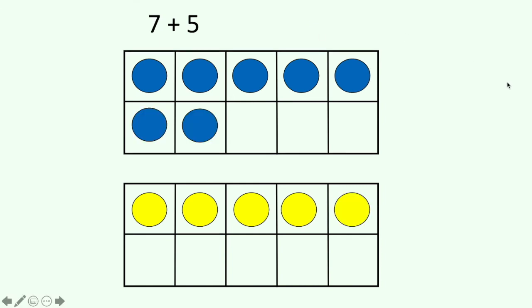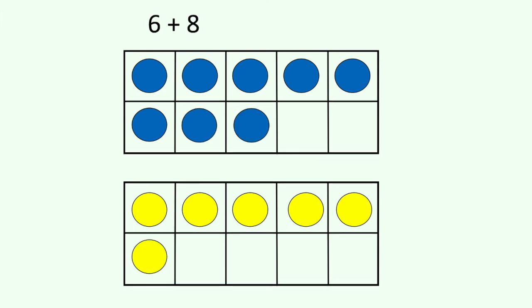So here's 7 add 5. What doubles fact is it the same as? Move the counter from the top to the bottom to see what number fact it's the same as. Did you get it? It's 6 add 6. Look, when we move it, we have 6 on the top and 6 on the bottom. 6 is the number in the middle of 5 and 7. So 7 add 5 is the same as double 6.